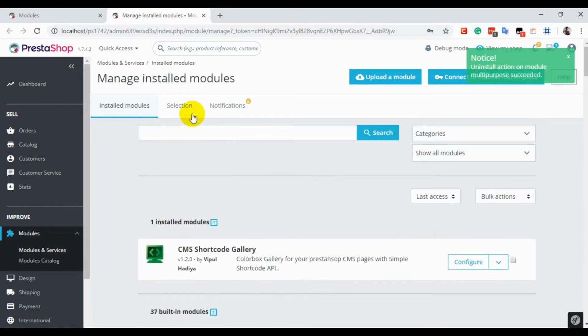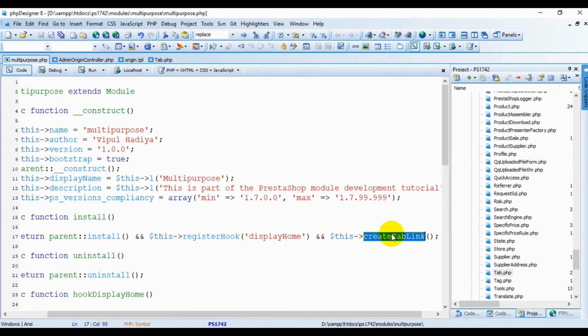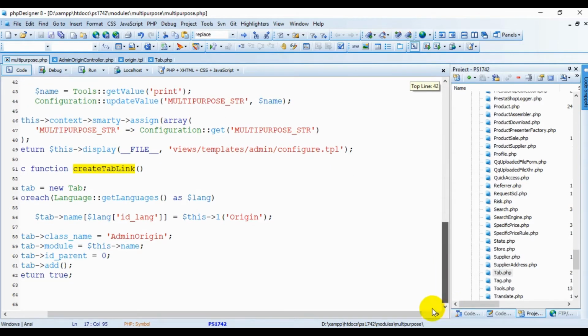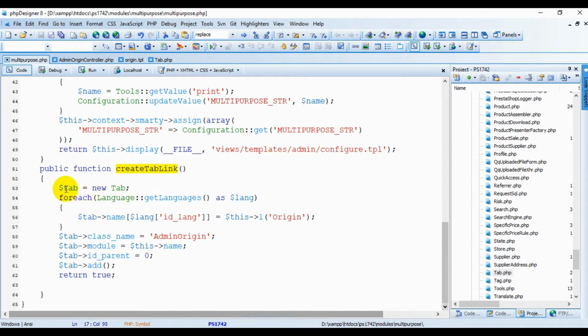Last time we tried to access the admin origin controller, we had the page not found error. But now we have set the link in the table, so we should have some result.